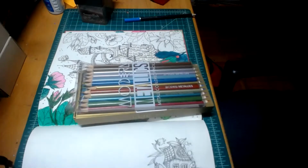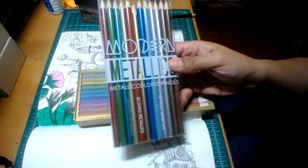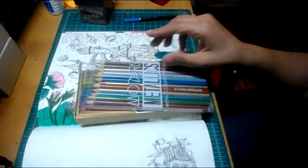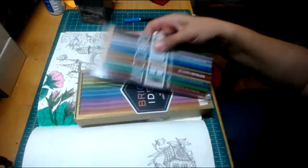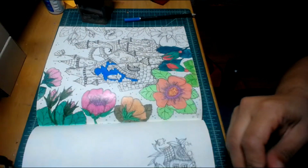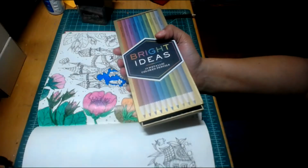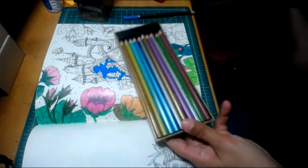I know, some people do what's called modern metallics. I guess I have metallic pencils. I cannot believe I found stuff I had forgotten about in this. These are metallic pencils, which means they're like metallic shades. It's great to find things that you have forgotten about. And then these are called Bright Ideas. You sometimes find these in little craft shops and little hobby shops. I think I bought this from a hobby shop called PIQ because they were selling weird stuff at that time. And so these are more metallic stuff.